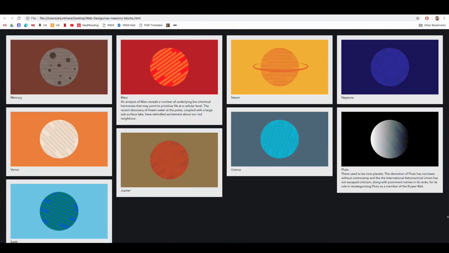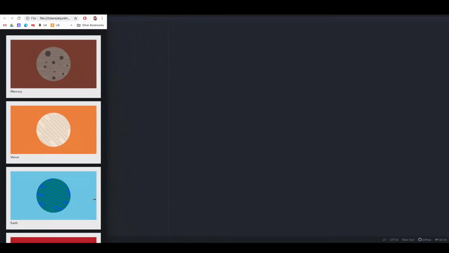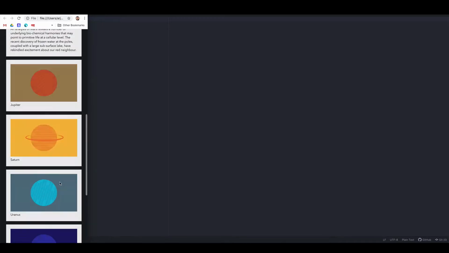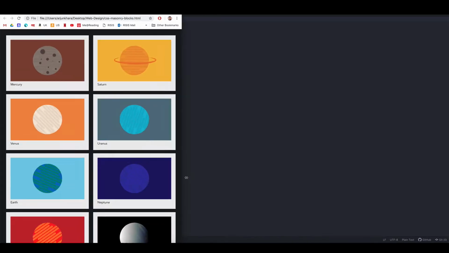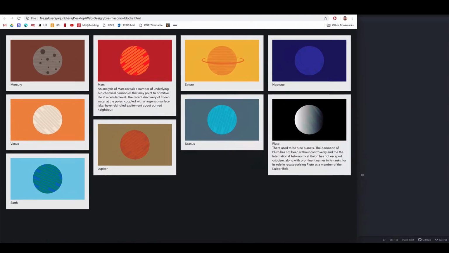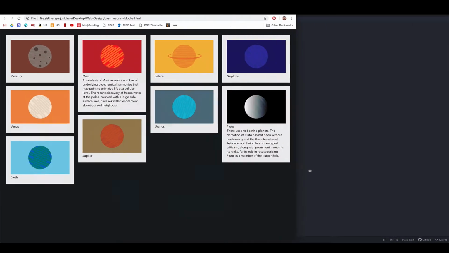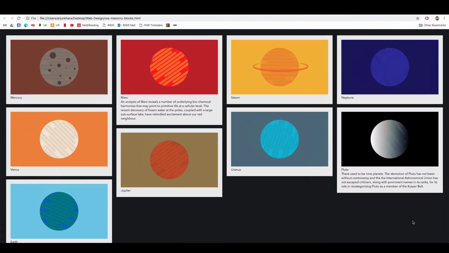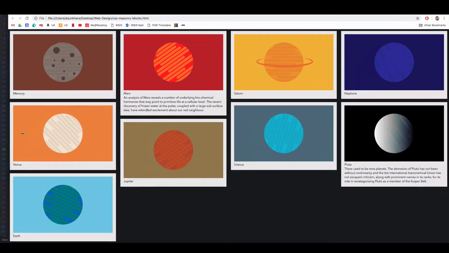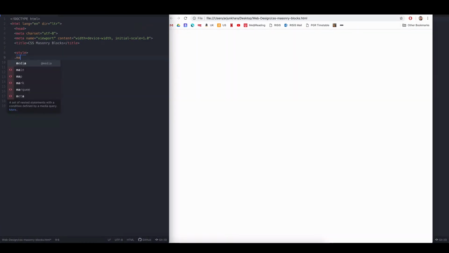Masonry, like we see on Pinterest, looks amazing, and you can build your own masonry using pure CSS. Best of all, it takes just 3 simple steps, and it works across all browsers and devices. Let's start by creating a div class called Masonry Holder, which will hold our individual content blocks.